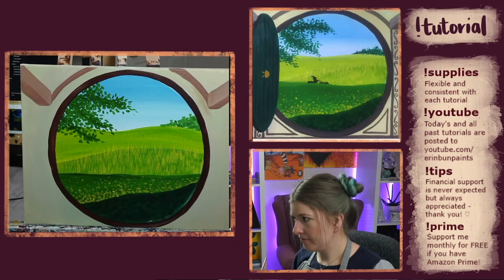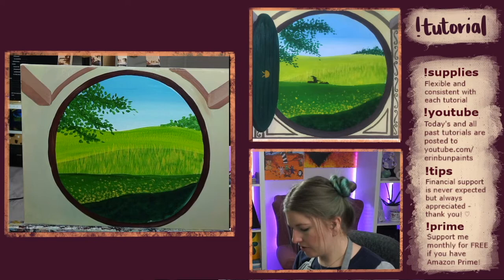So yeah, if you need a little more brown, just mix that up now. We're still using the medium brown that we were starting with there. We only needed that light brown for a quick minute there. Going right back to the medium brown though.